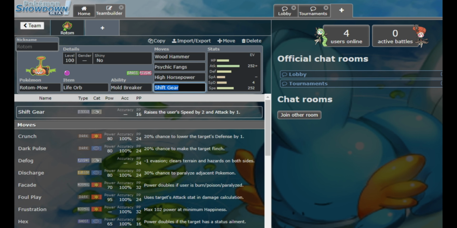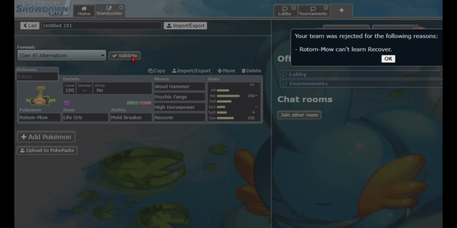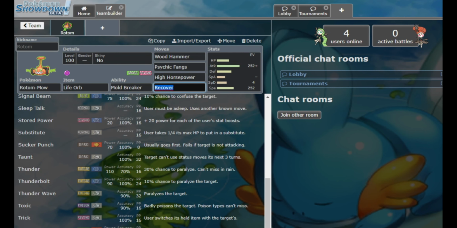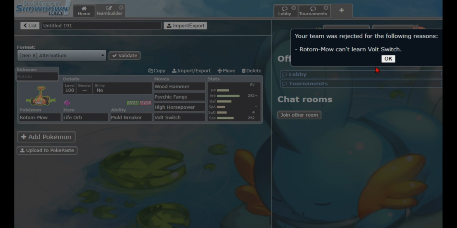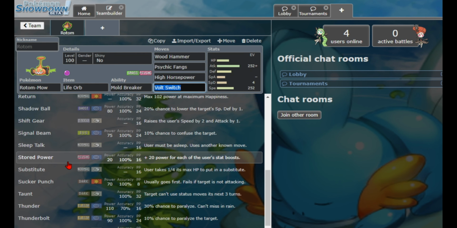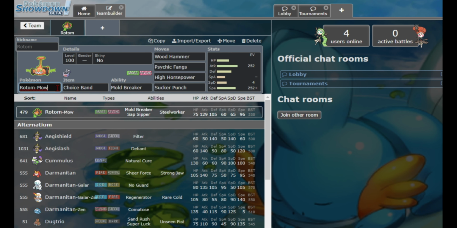I think you have recover, if I remember correctly. Okay, no, you don't. You have Taunt, you have Will-O-Wisp, you don't have Volt Switch. Yep, don't have Volt Switch. So yeah, that's pretty much it. You have Sucker Punch, you could run a Choice Band set. Don't know how good that is, but the option is there.